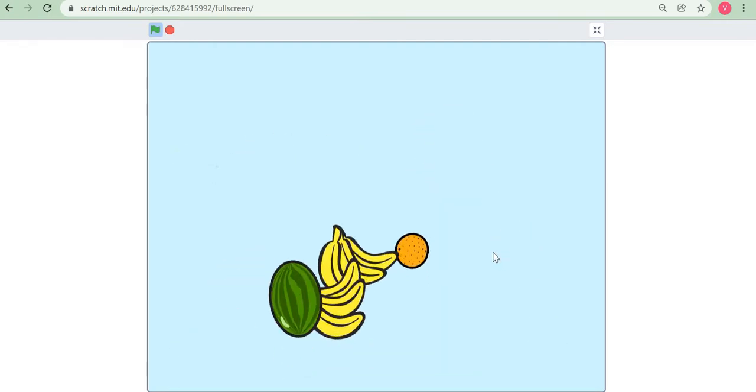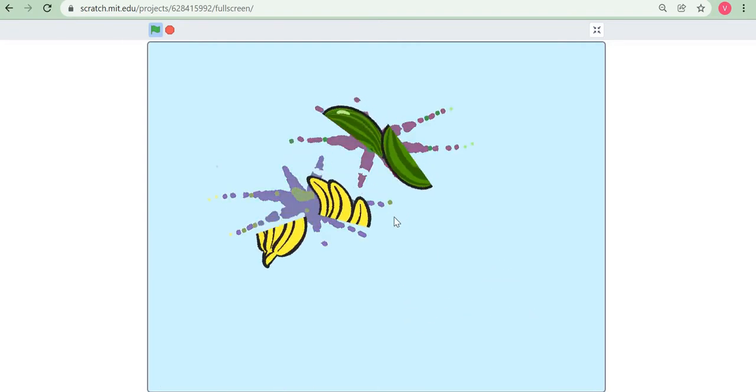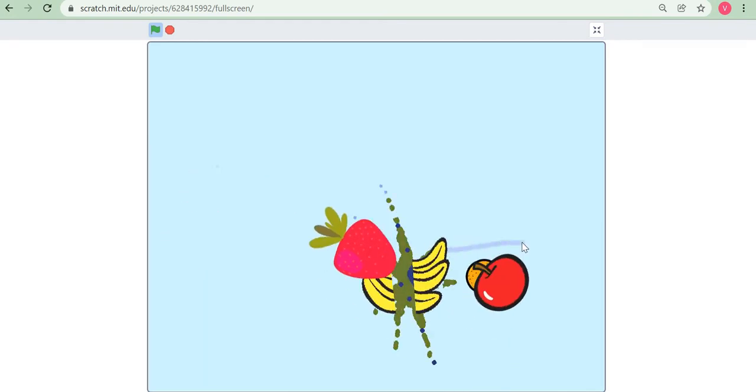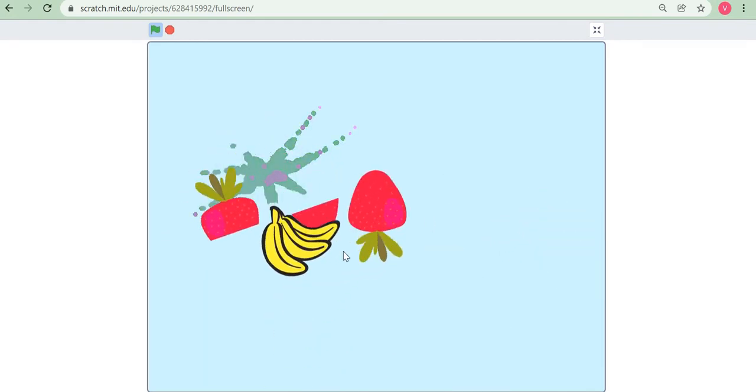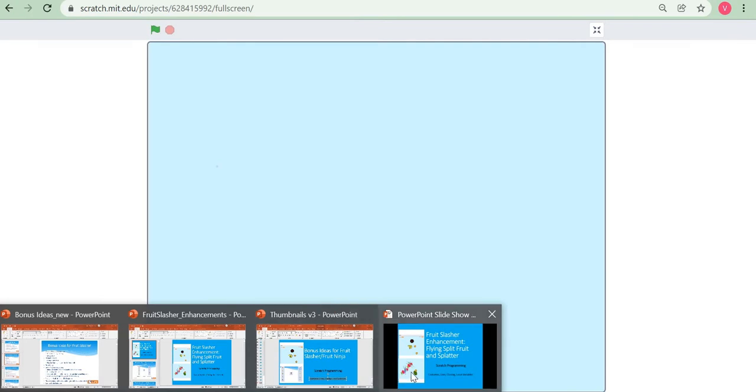Right now, my splatter is not that beautiful, but you can imagine that with better graphics and better fruits and so on and so forth, this will look really cool if the fruit really flies away. For example, here. So if I slash this, this is what we want to do. We'll start from the basic game, but then we'll see what we need to do to make the effect that we want to happen.